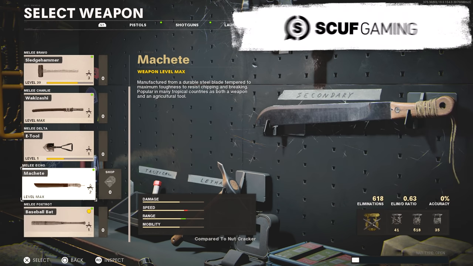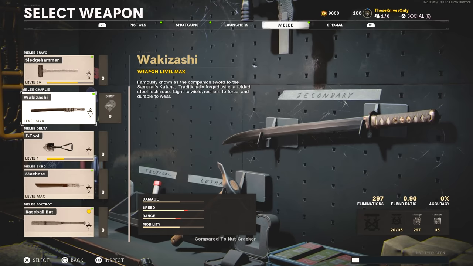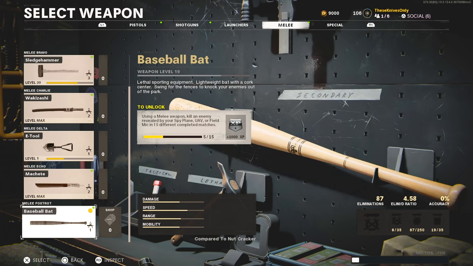So for the machete, you have more speed and less range. When it comes to the E-tool, you have more range. When it comes to the wakizashi, you have more range and speed. For the sledgehammer, you have more speed and less range. When it comes to the knife, you also have more range. So when it comes to the stats for the baseball bat, I feel like with the speed that you get and also the range, it's one of the best melee weapons you can choose from in the game.